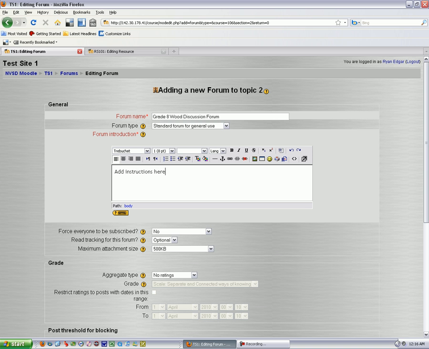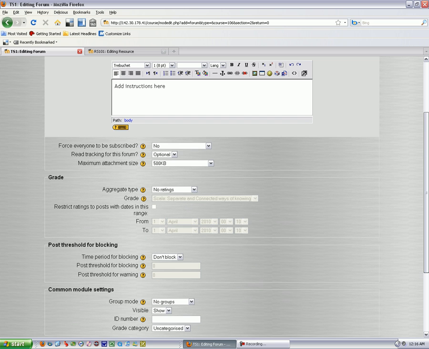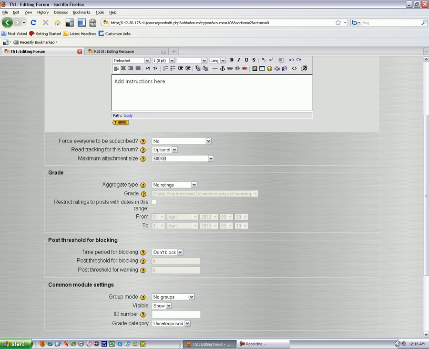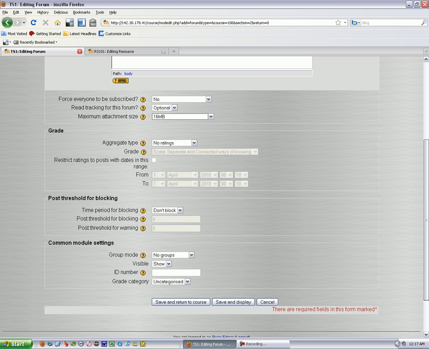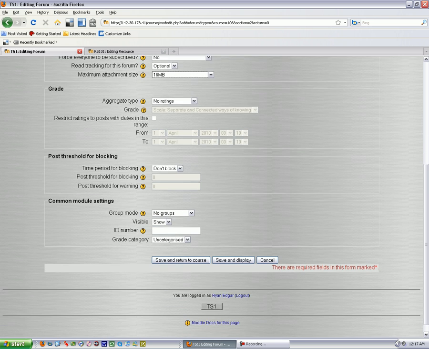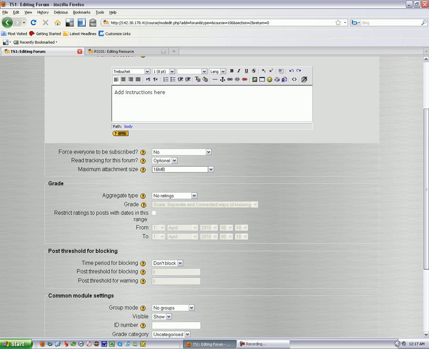So again, leave the defaults. The one default you might want to change is someone may want to attach something in their discussion. I'm not saying they will, but they may want to. So you may want to increase the maximum attachment size so that if they do want to attach something that's bigger, they can. Especially if they add pictures or something like that. Sometimes pictures can be over a megabyte now with all these high-tech cameras and the high resolution. So you may want to just increase that to 16. And so that's basically it. That's all it is to creating an actual discussion forum.